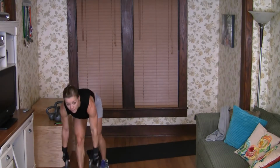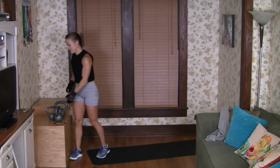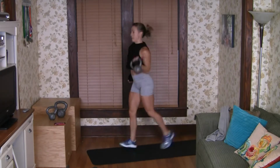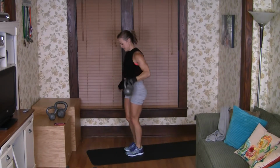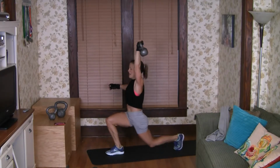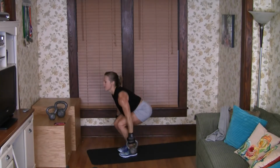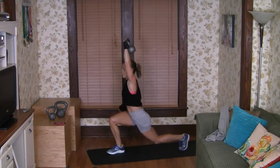Nice. Getting those down. You have that single arm snatch on the left. 2, 1. This one always gets me nice and off balance. So if you're the same way, make sure that when you jump and get that weight above your head, you also tighten your core. Okay? You can leave the jump out and just do a shoulder press here, okay?